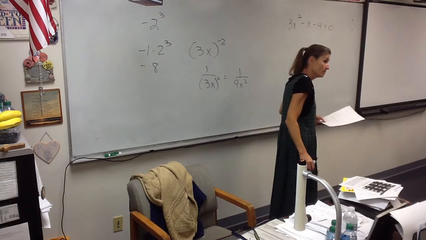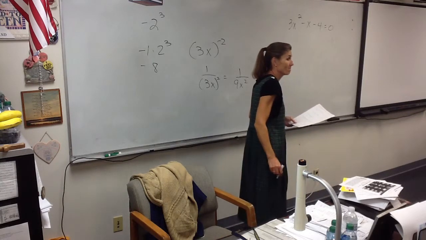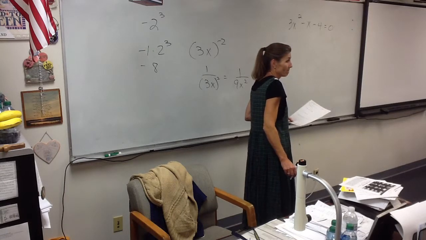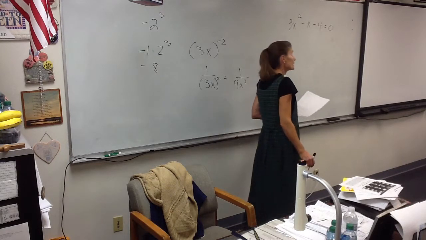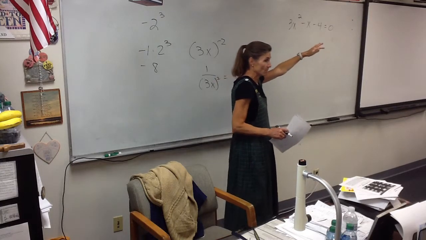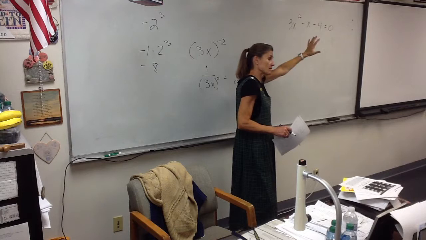I don't know why, but my brain did not think to put it in the quadratic equation, so I saw that it was like 3x squared minus x equals 4, so I divided it by 3, and then I have x squared minus x equals 4/3, and I made it super complicated. Okay, you must set your quadratic equations equal to 0. That's gotta be step 1. Get it set equal to 0.